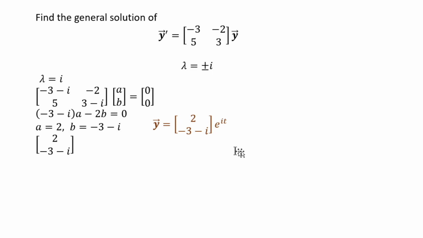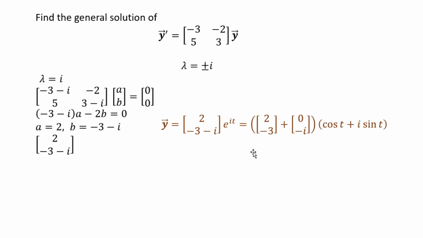Now the idea is, if this is a solution to the differential equation, its real part and its imaginary part will be separately real valued functions that satisfy the differential equation. And once you know that, then you hope that the two functions that you get will be linearly independent, which it always will be. And using those, you can write down the general solution for this system of ODE.